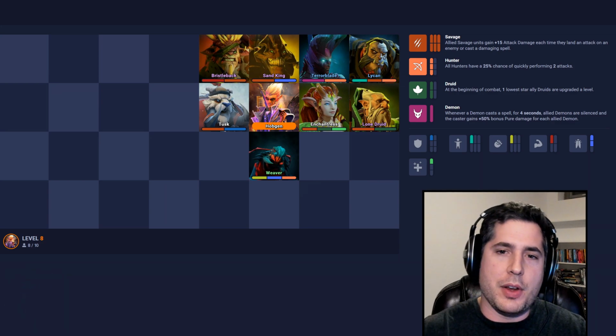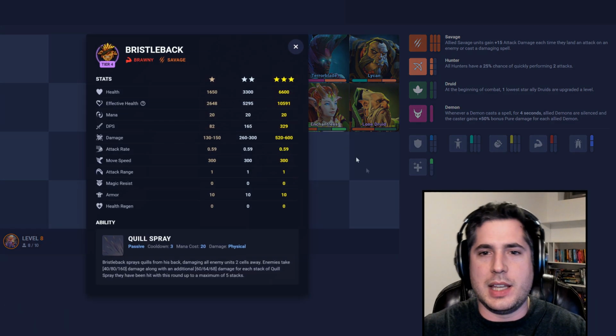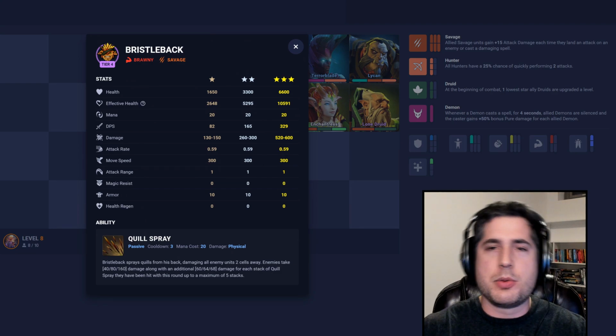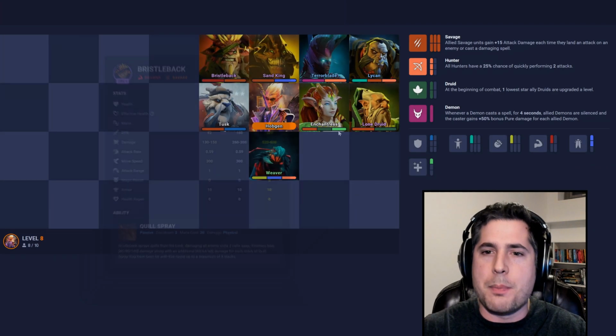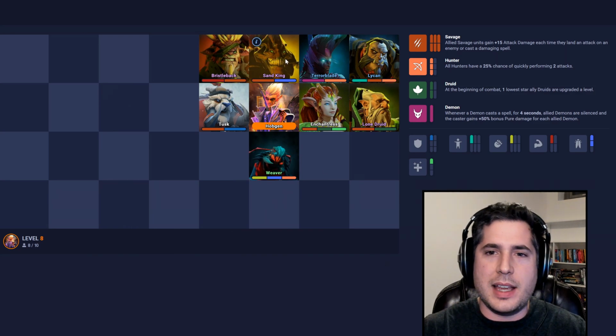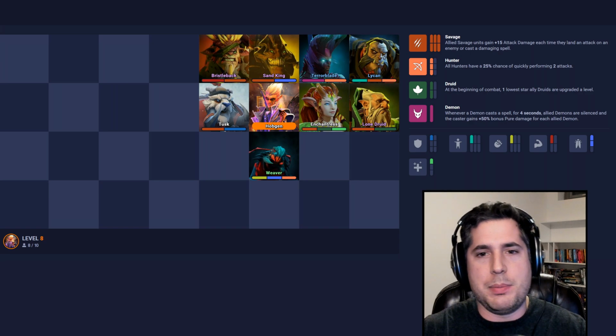And what you're gonna have here is you're gonna be able to use one of my favorite units in the game, Bristleback. Bristleback's Quill Spray is absolutely unbelievable. The amount of damage you can do with Bristleback is completely ridiculous. Sand King, his stun effect is fantastic as well. Terrorblade and Lycan, great DPS units.